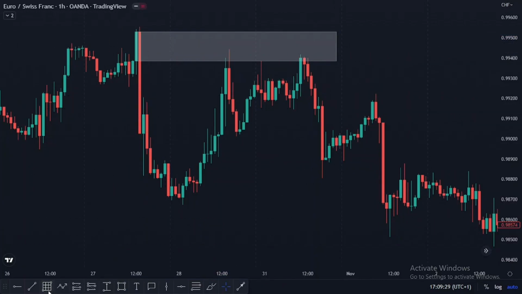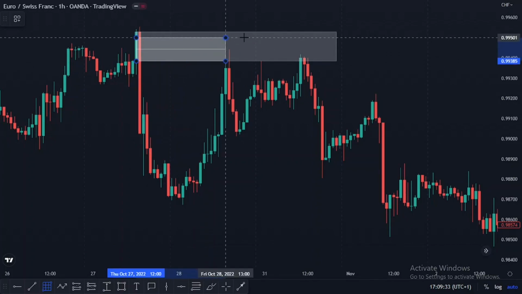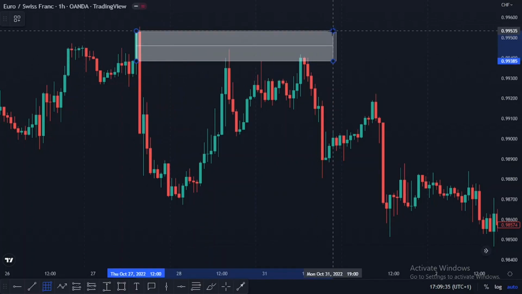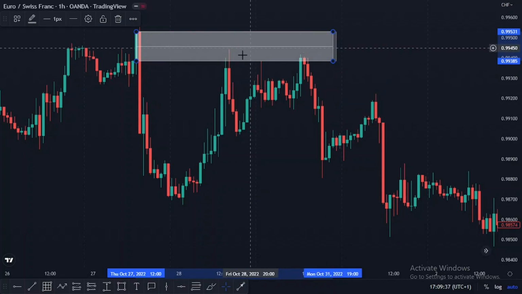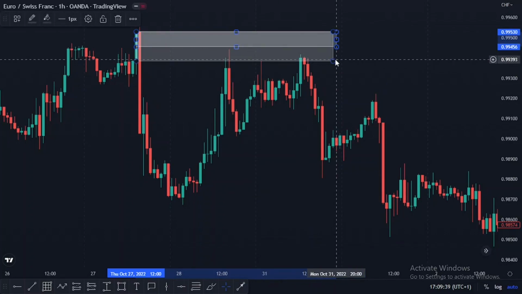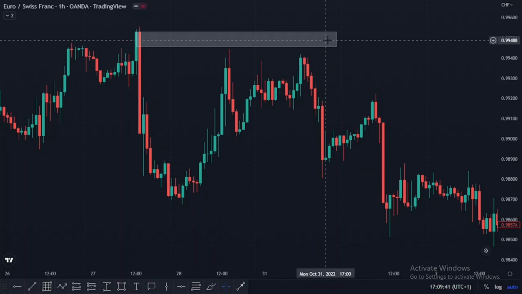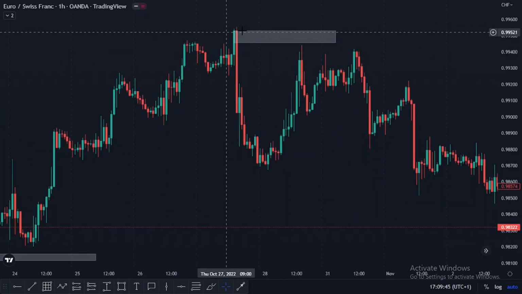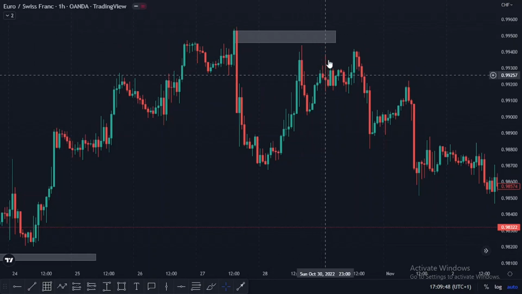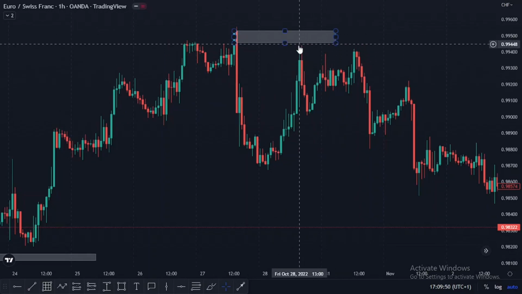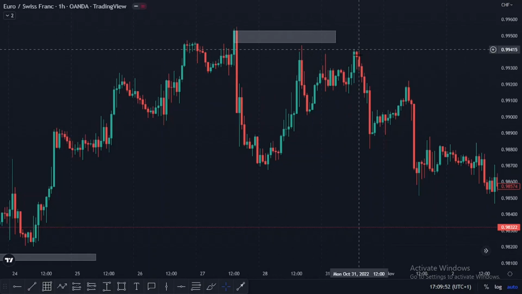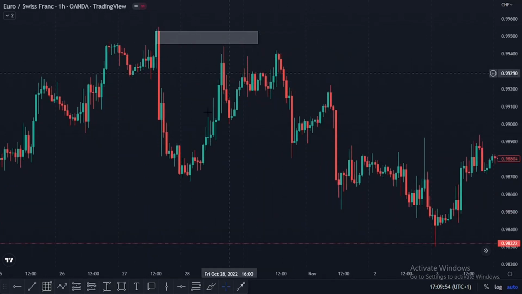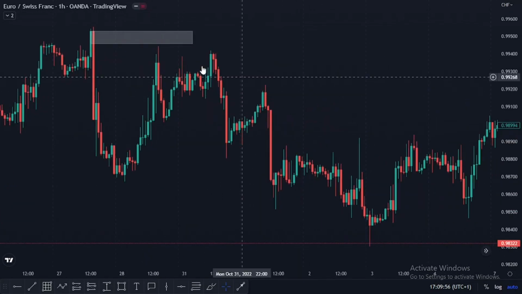Okay, so these are some rare cases. But then, I'd have used 50% here. I'd have used 50% over there. That is the 50%. And then there was no reaction. It didn't retrace into it, but then it's fine because look at it. This is New York session. I don't trade New York session. So I would have even forgotten this trade initially.